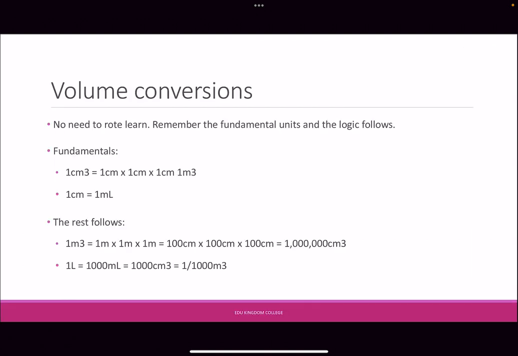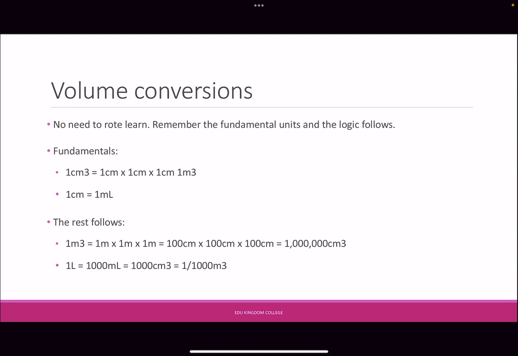I think this is the first time we're looking at this topic in our overview, and it's volume conversions. So this is like converting centimeters cubed to meters cubed, centimeters cubed to liters or milliliters. I personally found this very challenging until quite late into high school, so I just want to get everyone to understand this so no one else has the same struggles that I do.